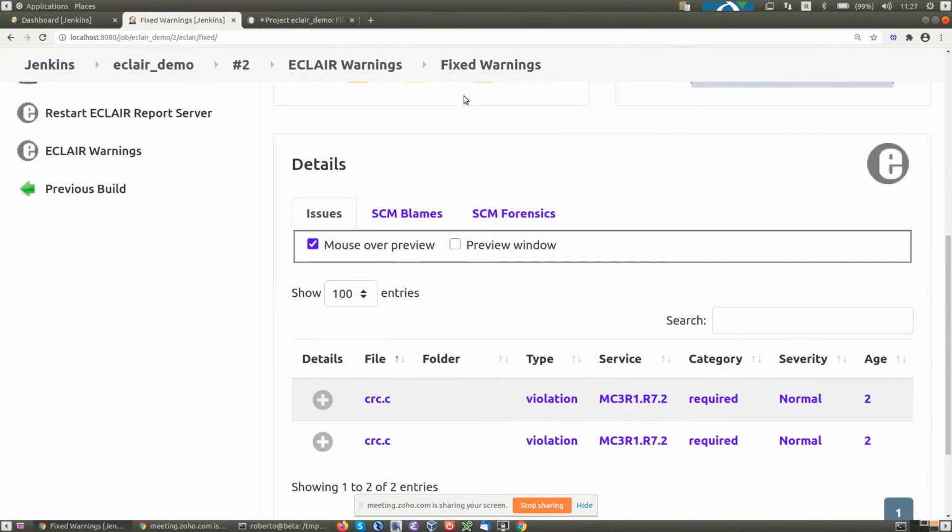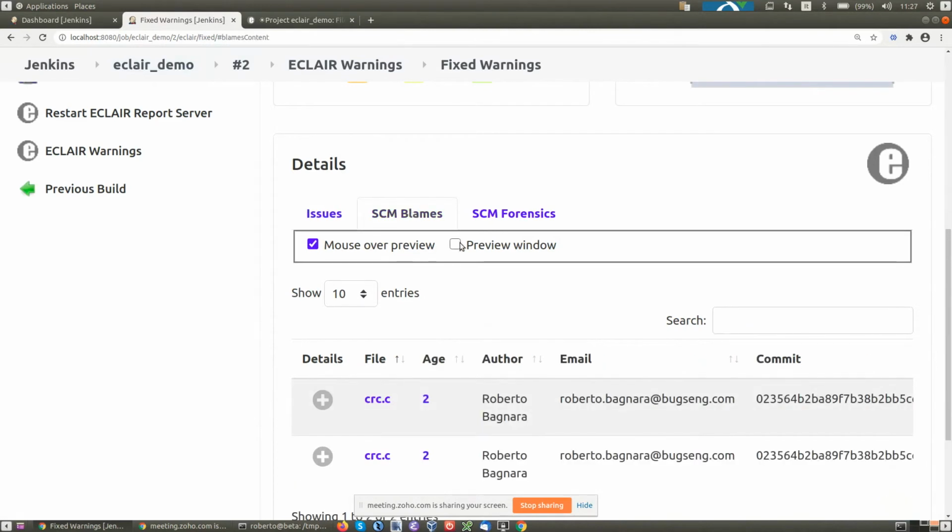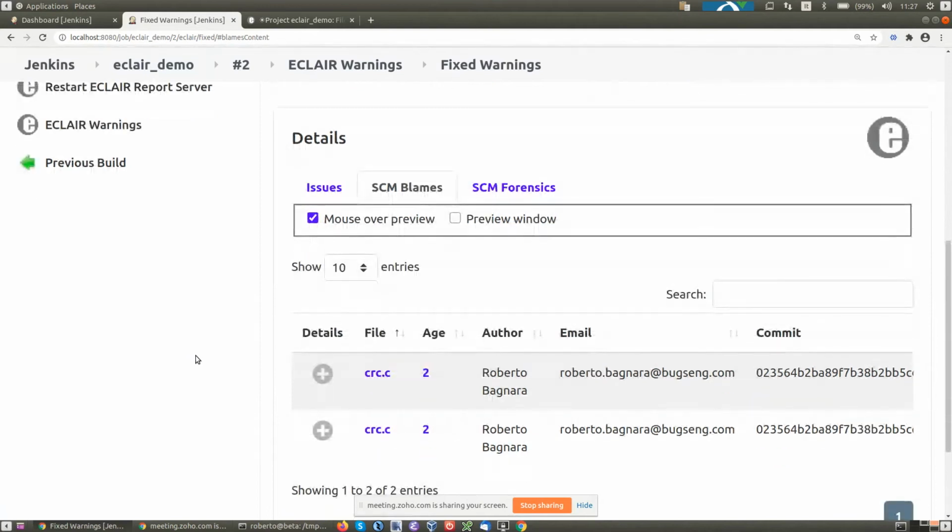So this is good. And in the SCM blames, in this case, it shouldn't be a blame. Actually, I should get a pride, I guess, because I made commits that, in fact, resolved these 2 violations. Of course, it was possible that another commit could add violations. However, the word blame is not used in the literal sense. It's a good thing to know what happened and when it happened and because of which commits.